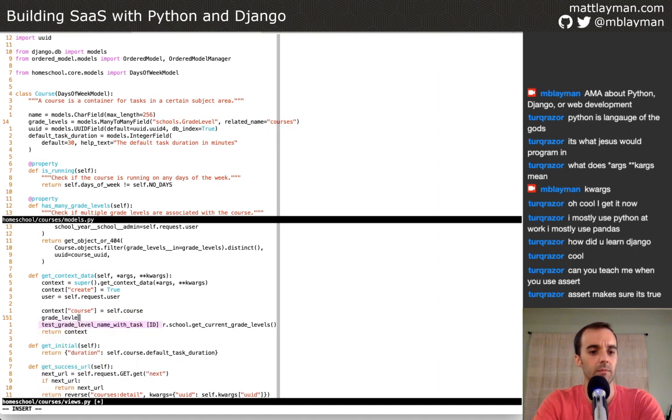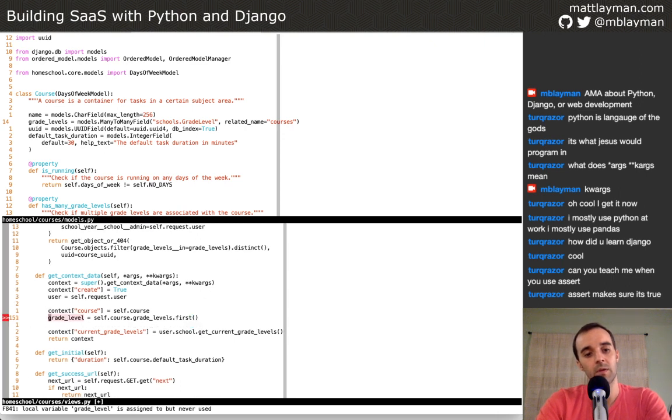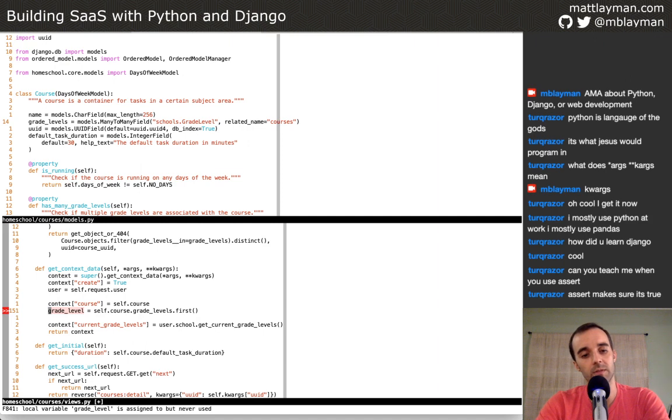The grade level is going to be self.course.grade_levels.first, because grade_levels is a many-to-many manager, so it should function like a manager. And by calling first, it's a queryset operation, and it should give us a grade level. Now this is where the problem is.